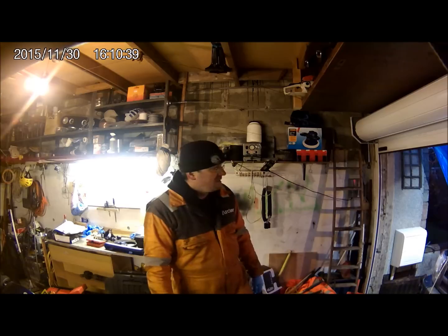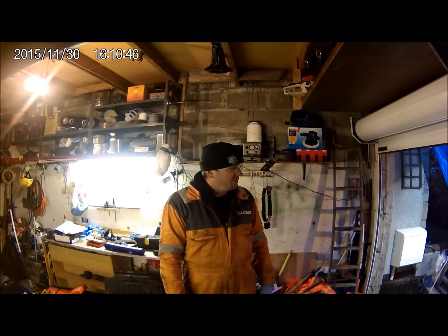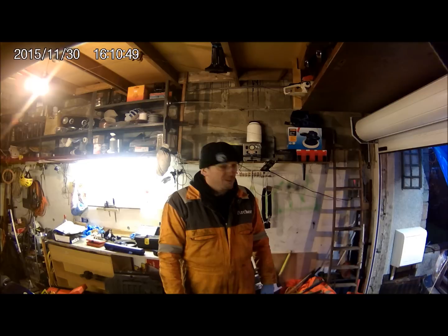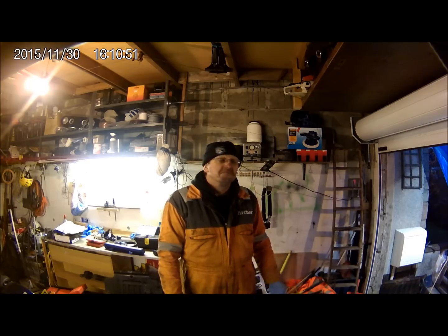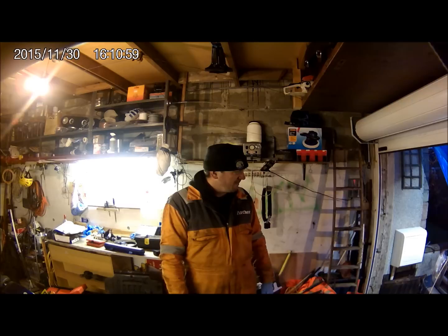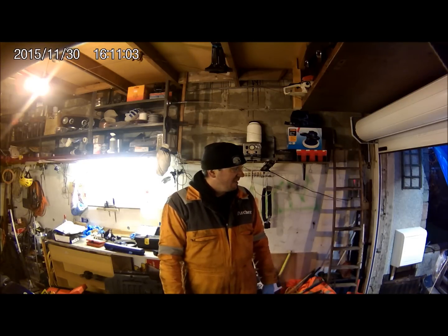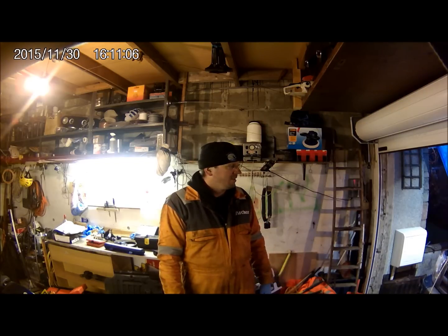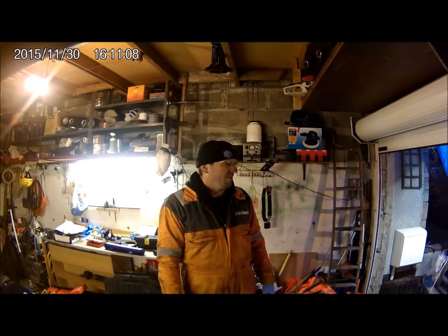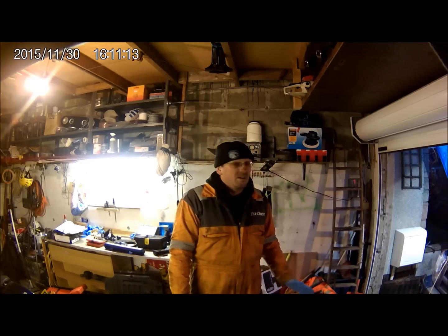That's the locking pins in, ready for the next stage. As I said before, I'm not a mechanic — I am mechanically minded. I wanted to do this video so that your average DIY mechanic could get something out of it. But to be perfectly honest, it takes a bit of patience, put it that way. Patience I don't really have, but I'm getting it. I'll persevere and keep you updated.